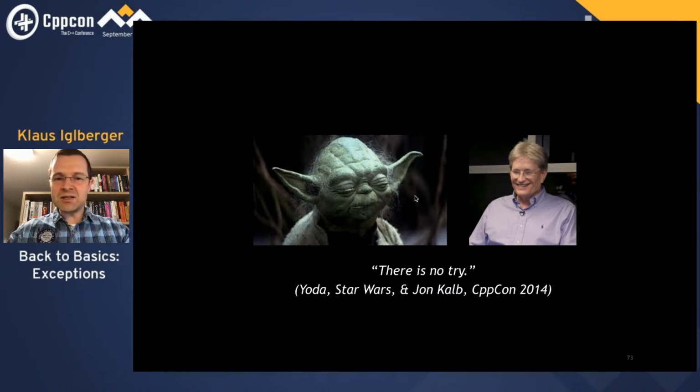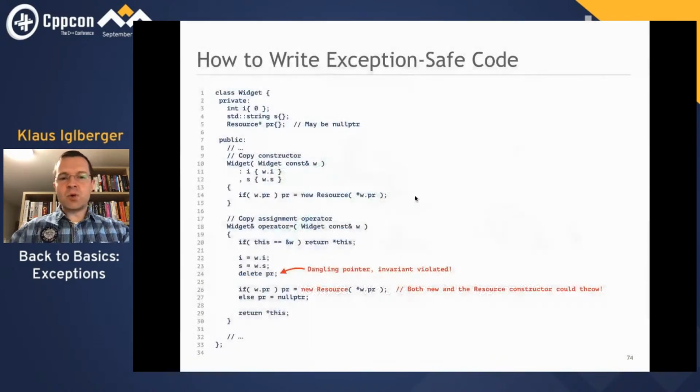Good code is easy to understand and is not about fiddling with all the details. And this is exactly what is happening in this function. Despite the fact that this assignment operator is only about 10 lines long, it is just too difficult to really comprehend. We're dealing with virtually everything. We are dealing with memory management. There's a new, there's a delete. We're dealing with pointers, so there are dangling pointers involved. There are null pointers involved. We are dealing with all different kinds of data members, all of them in a row. We're dealing with self-assignment. It's just too much.